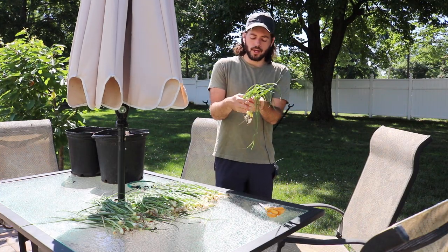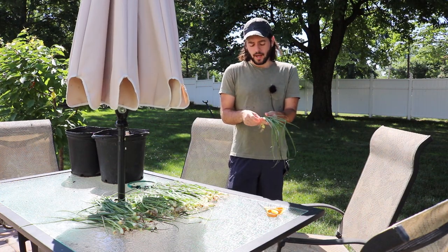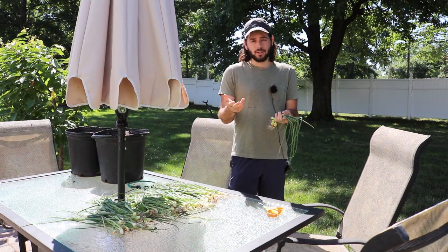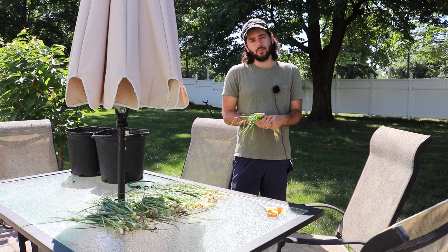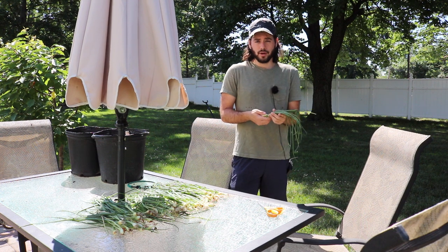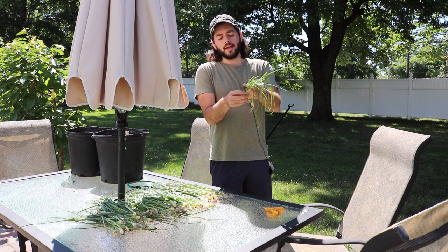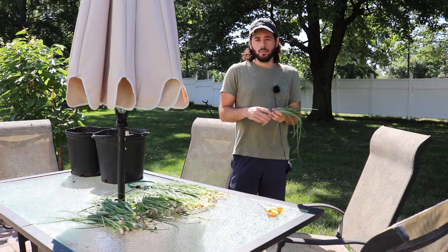They compete, I guess, in a way for water and nutrients, but they like growing together. Especially if you have the right soil conditions, you got your plants off to the right start, you're doing everything right. It's not necessarily the easiest thing in the world, but if you succeed, which I had done in the past, you guys can go back to last year and see our onion harvest that we did last year that were multi-sown. You guys can get a lot of onions in a very, very small space. You're not gonna necessarily have the biggest onions, but you can have some in the clump. Within each clump, you may have two or three onions that have got some really good size, and maybe one or two are kind of medium or a bit smaller in size.